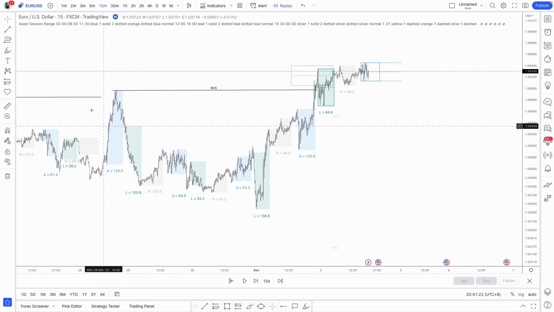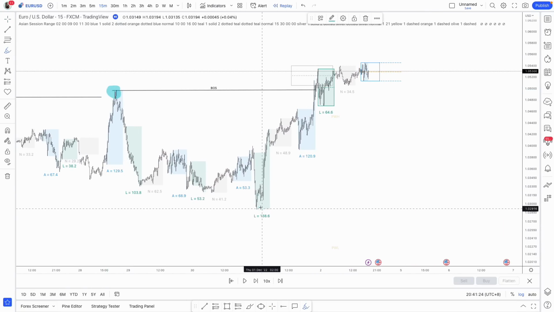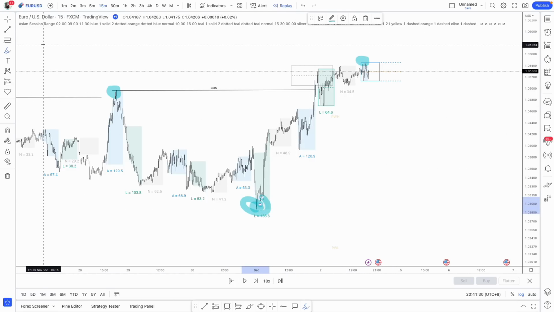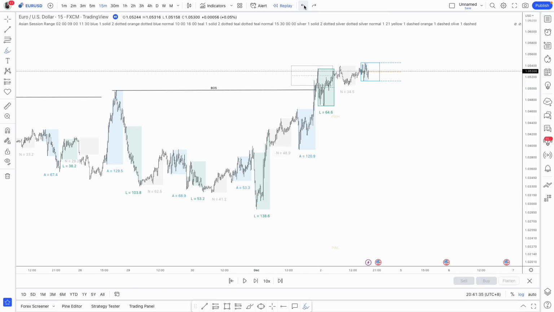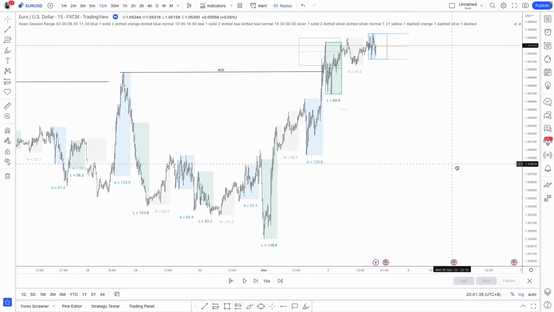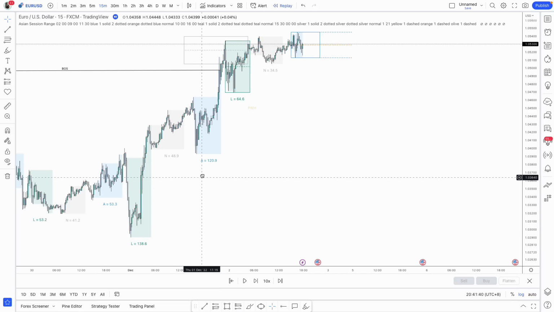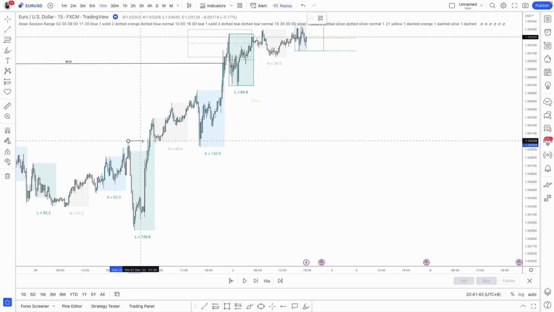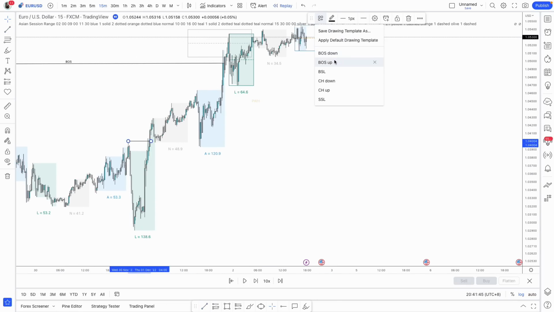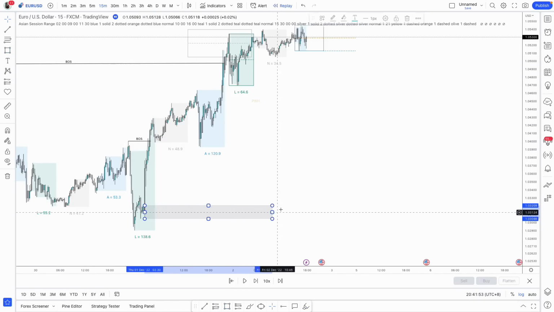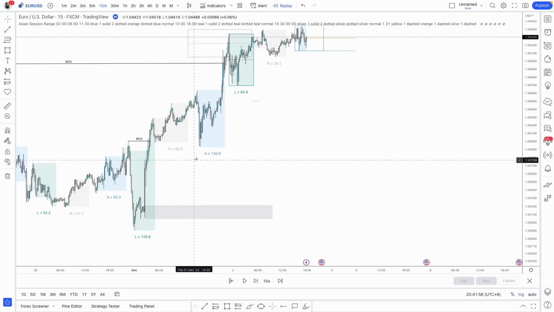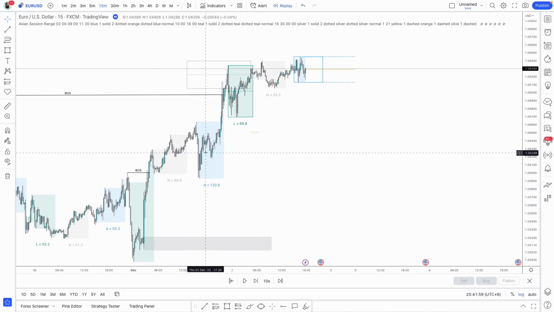So here you can see the 4 hour structure that we spoke about before. So we're ranging from this low to this high, and essentially a breaker structure came in here. So a multitude of points of interest essentially are present. First of all, we have the reversal breaker structure to the upside, which came in right here, and the point of interest for that would have been all the way at its origin level, which you can see price just skipped past and never actually came back to before going and putting in a new high.